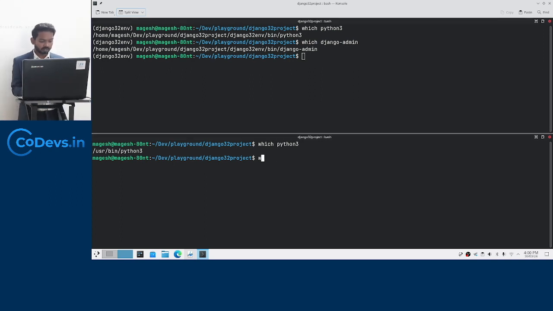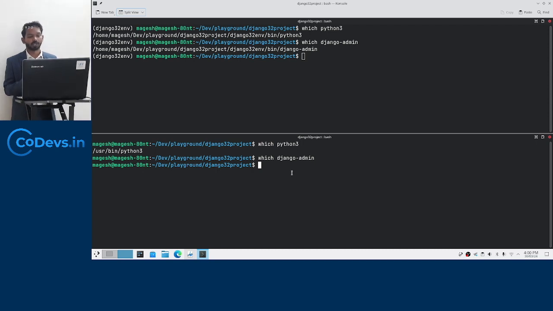Whereas if I run which django-admin at the bottom, you should not see any value because we have not installed the Django package outside the environment. So you get the idea. The terminal at the bottom is working with the system level environment, whereas the terminal at the top is working with the virtual environment we just created and activated.